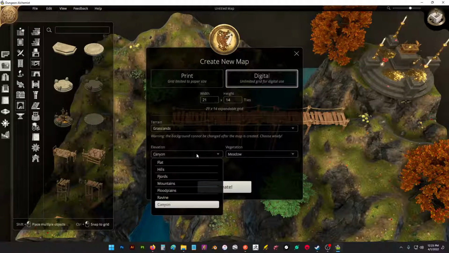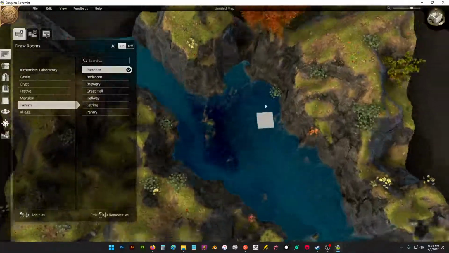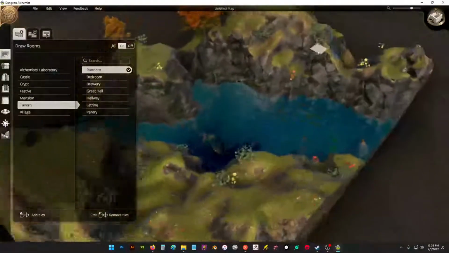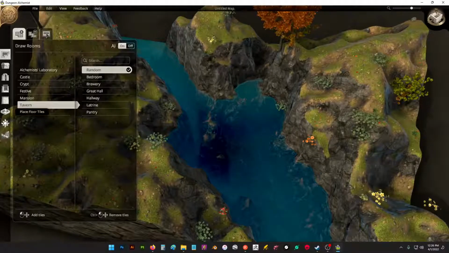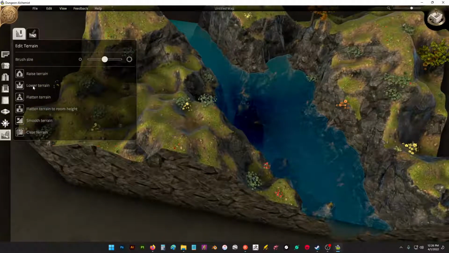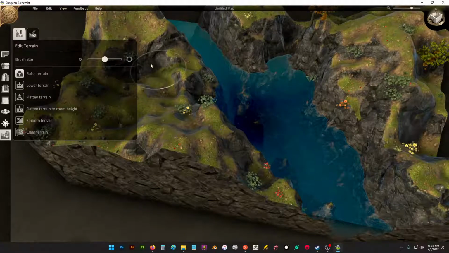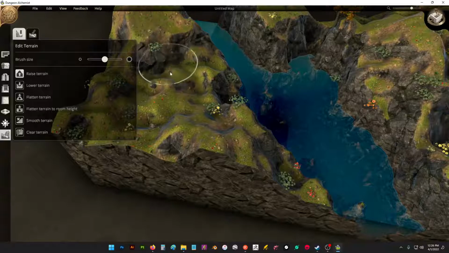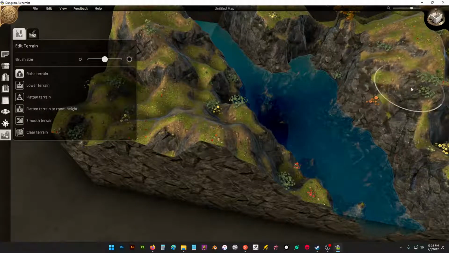Let's take a look at a ravine. Gonna create, and there's our ravine. I think we already did a ravine. That's fine. Something you can do once you're in it is you can raise terrain and lower terrain. So let's say I'm over here and I just want to kind of lower terrain or raise it. The sliders are really nice.